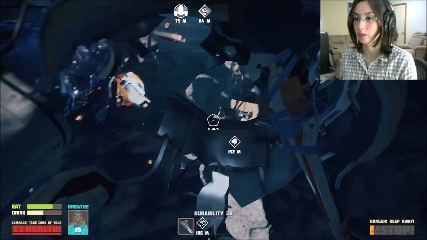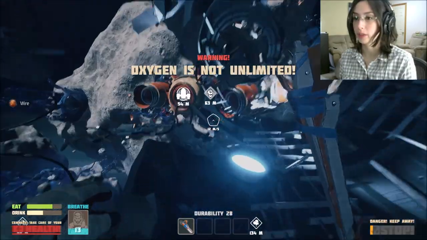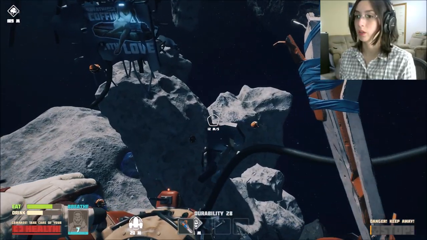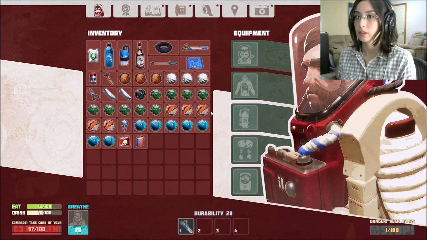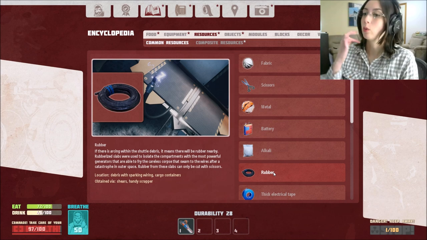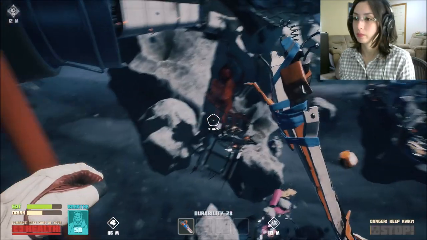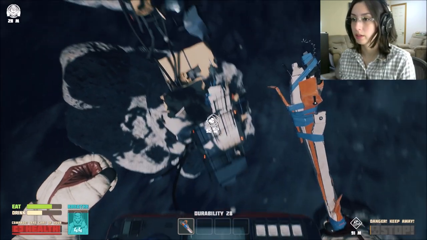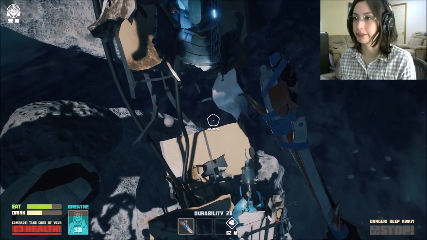Okay, so I need to find some rubber. I think that's another piece of wire just here. Yeah. Shut up. I know, I'm dying. I find rubber. Might just double check that again. Debris with sparkling wiring and cargo containers. Maybe down here? Oh, it's this. I don't know what that is. Hang on, I think... Oh no, that's the condom.